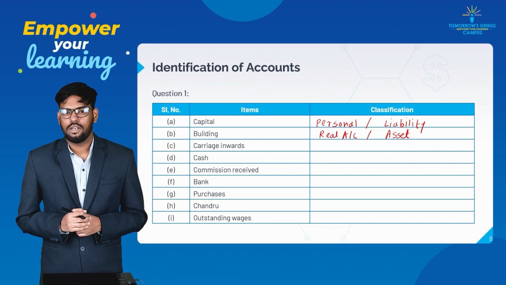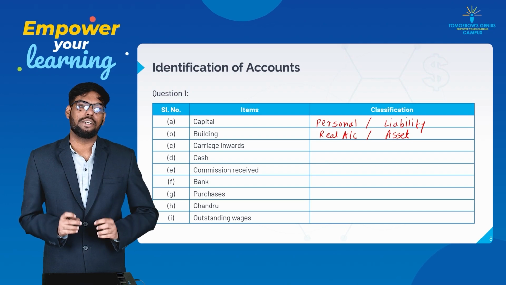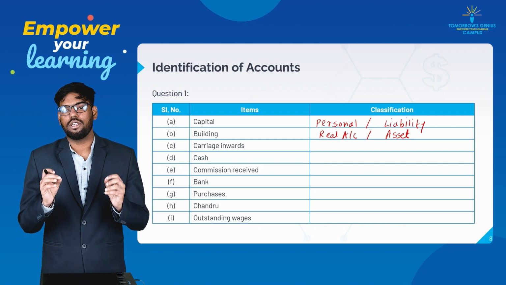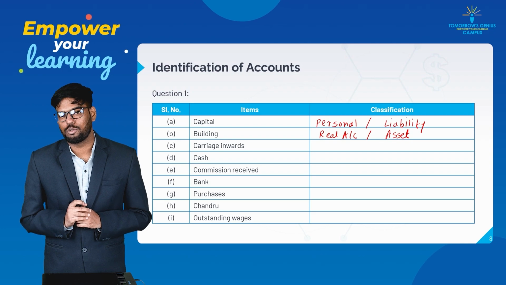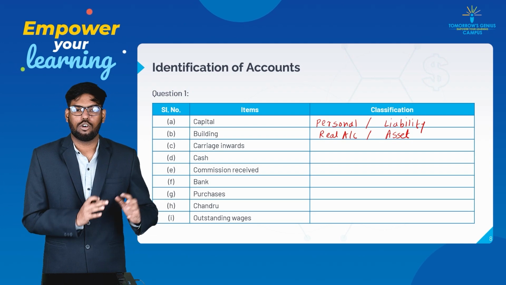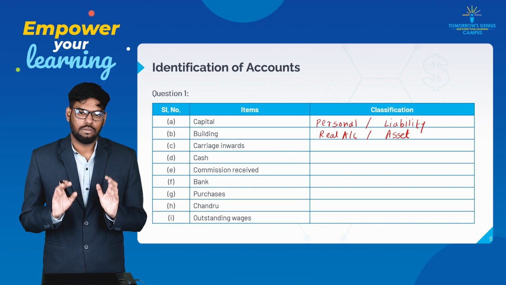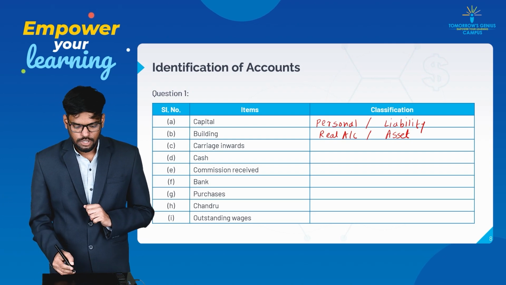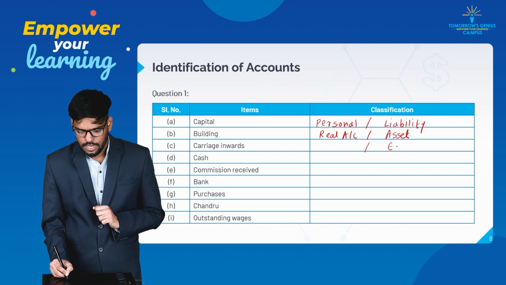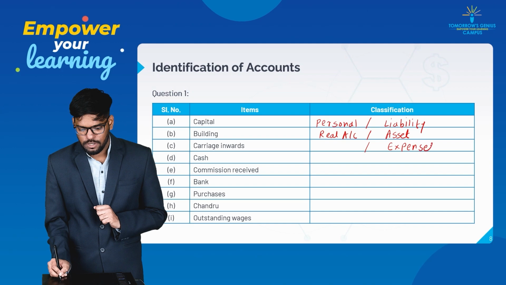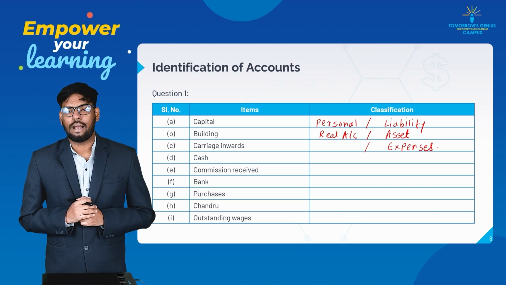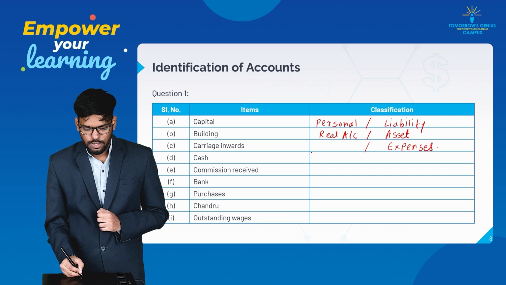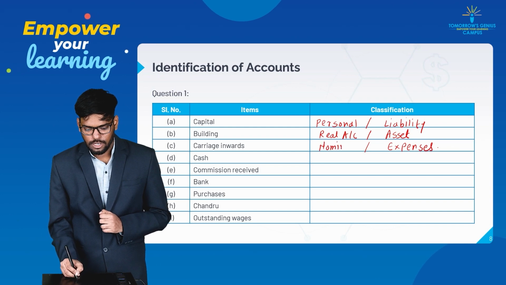Then, next is carriage inward. What is carriage inward basically? So carriage inward is nothing but expenses incurred by you while purchasing the goods. Carriage inward is nothing but expenses incurred by you for transportation of those goods and those materials from a market up to the godown or up to the warehouse. That is carriage inward, right? So as we know, carriage inward is an expense. So as per the modern approach, this carriage inward falls under the category of expenses. But sir, what about the traditional approach? In the traditional approach, we know income and expenses fall under the category of nominal account. So we are going to consider this as a nominal account, right?